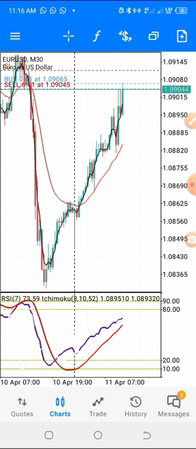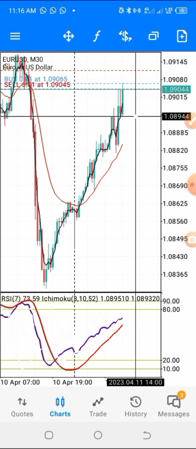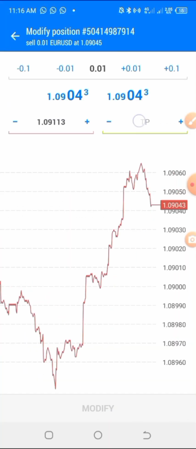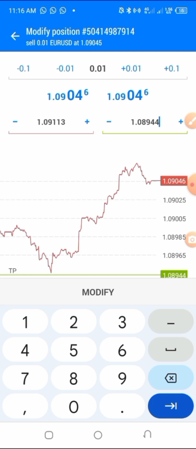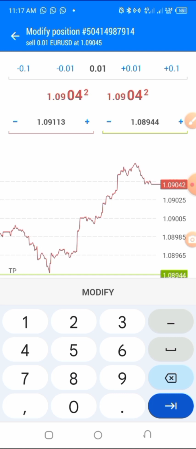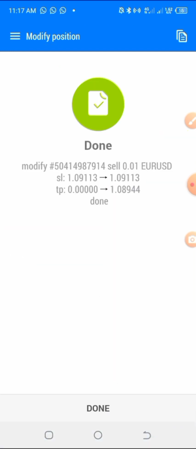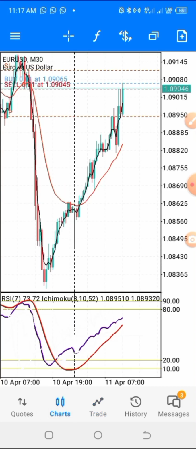You can also put a take profit. A take profit can be here. For example, if the take profit is 89.44, you can get back and modify it, 89.44, but you do it at the same time. Here I'm just doing it in bits as I'm teaching you, but you can do it at once. Just get a pen and paper and write it somewhere, and then you can fill it in. Then you click on modify, and all my orders have already been triggered. So you can see what is happening.